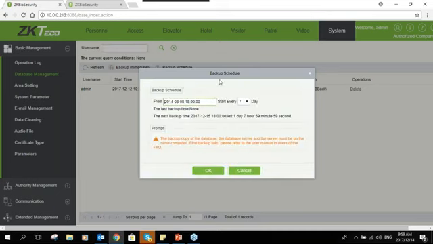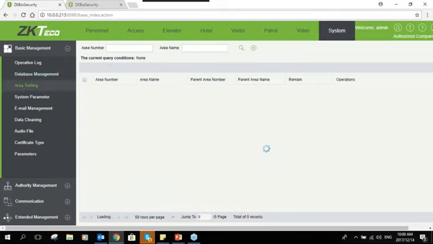So this software, the nice thing about it, it does an automated backup. You can select from when it can start doing the backup, and then the frequency thereof. So if you need the software to do a backup after every 1 day, you can select that, after every 3 days, you can select 3 days, and after every 7 days, or on a monthly basis. So you can select the frequency of your database backup there.